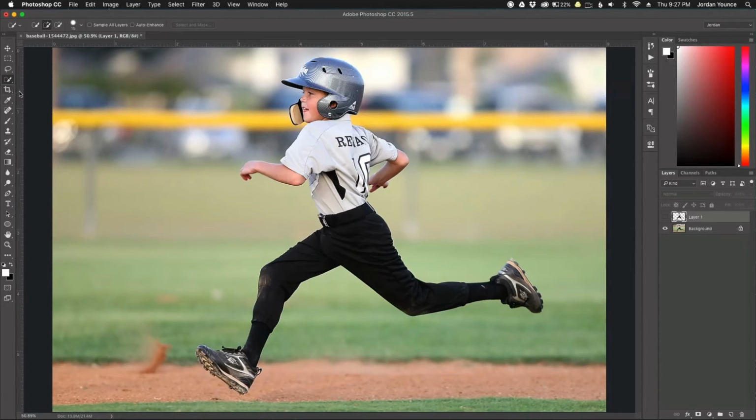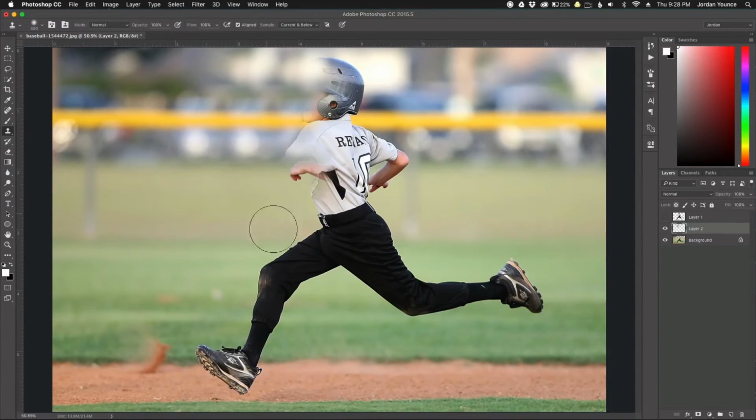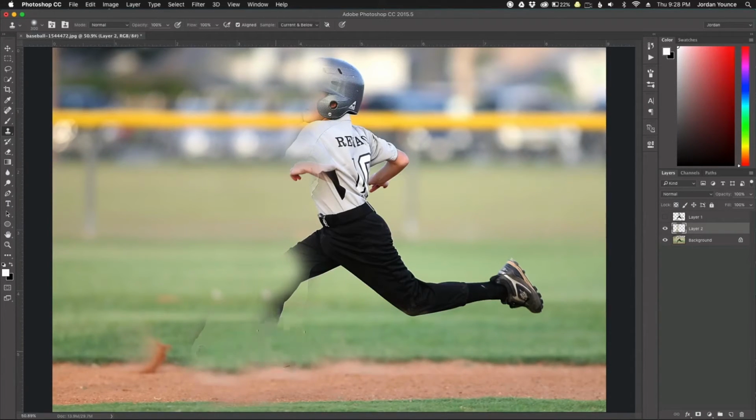You can do a spot healing brush with a content aware setting, but I'm just going to do it the sort of manual way. I'm going to get a blank layer. I'm going to get my clone stamp tool, and I'm just going to make a very, very rough selection. I'm not going to be very precise with this really at all, because it really doesn't matter once we blur it out. So I'm just going to roughly get rid of him, and it doesn't have to be perfect.